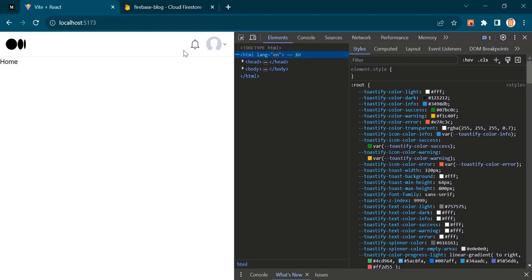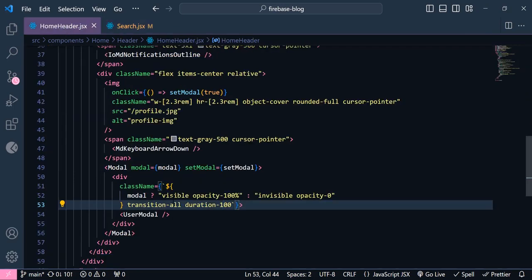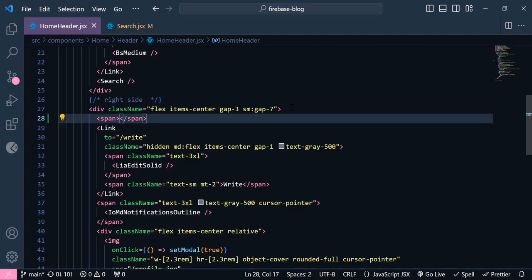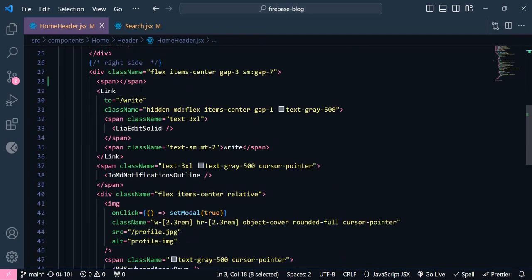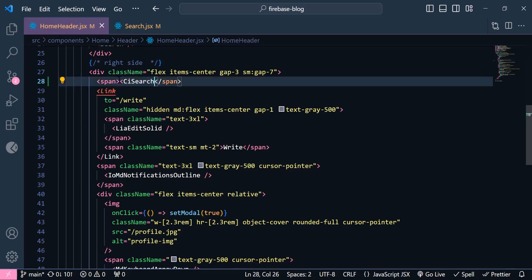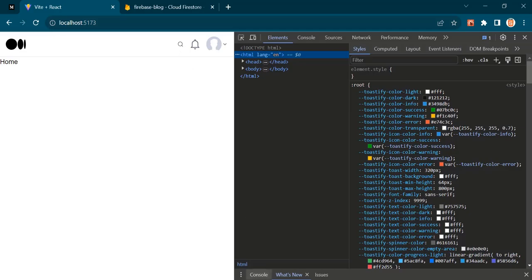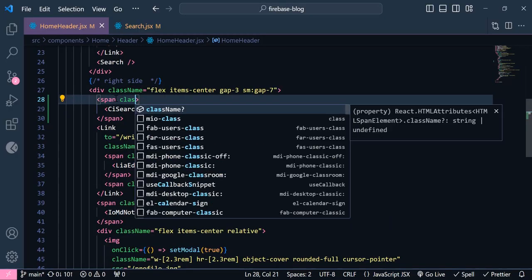Now we need to have another search icon to open our search bar. So inside this home header, before this link, I'm going to have another span tag, and we're going to add this icon inside here. As you can see, we have this icon. Now let's add a class name for this.